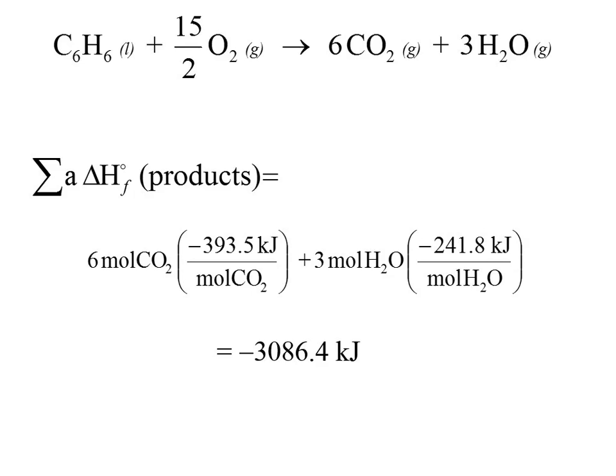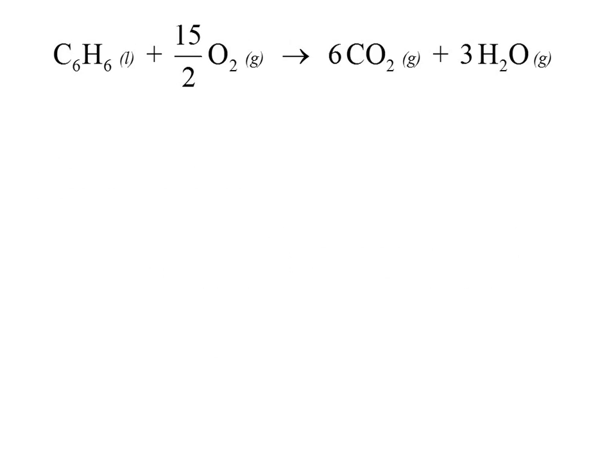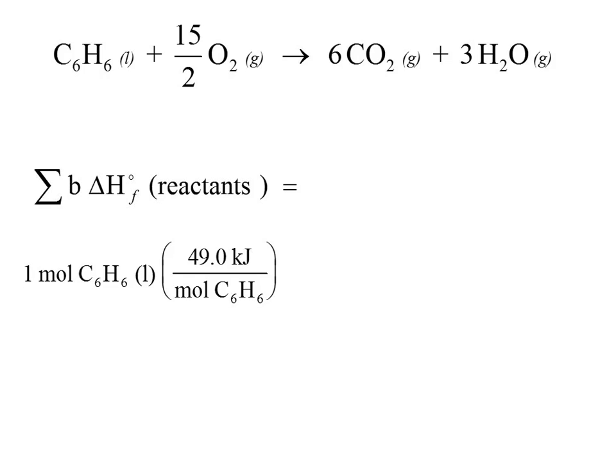All right, I set that aside, and then I move on to my reactant side, and it looks like this. There was 1 mole of C6H6. In the table, the standard molar enthalpy of formation is positive 49.0 kilojoules per mole of C6H6. That came from the table. The next term is my favorite. I would still suggest you write it down. I think I did. Yep, I did.